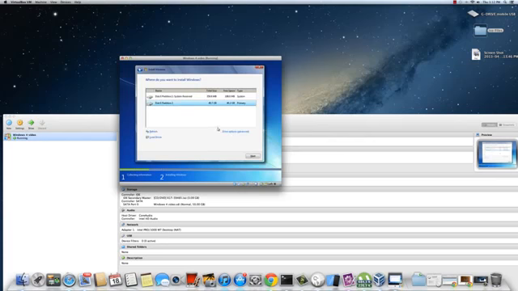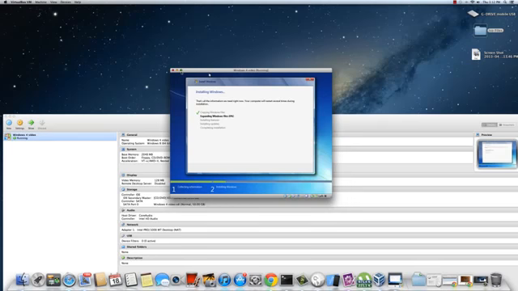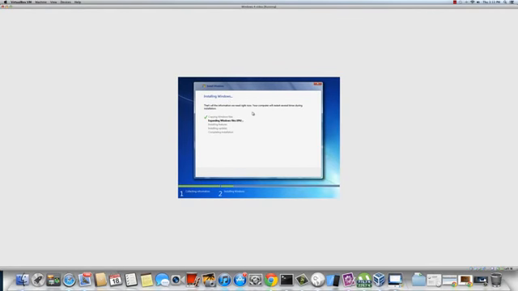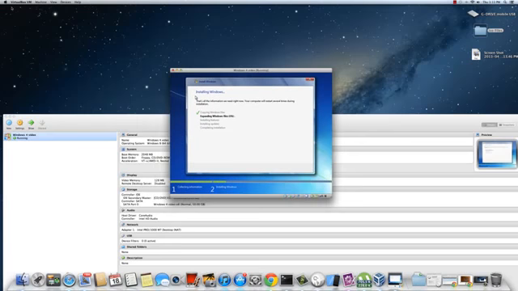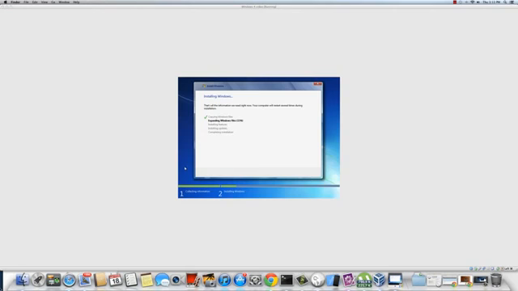We're actually going to have to delete all our data, so we have to go to Custom, which is Advanced, and then go to Advanced, Delete, and then it just creates unallocated space, which is fine. We will install it onto unallocated space, and then Windows will begin installing. So this usually takes, on a very fast system, between 2 to 3 minutes. On a very slow system, this can take up to 20 minutes. I have a very fast system, so it's just going to breeze through the installation, but I don't want to keep you guys waiting, so I won't.